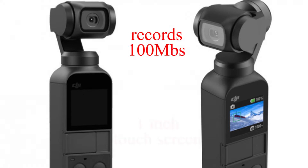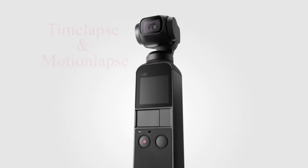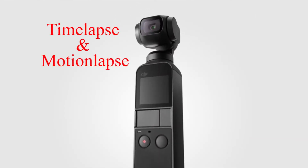It also has, on the back of the camera, a 1-inch integrated touchscreen that provides live view, as well as the ability to quickly swipe through various shooting modes and settings. It has time-lapse, motion-lapse — both of these modes enable creative time-lapse options. It also has an FPV mode, which was popularized by drones. This mode releases the gimbal and enables the camera to follow you through a tilt, through a lean, whatever you're shooting at, giving you smooth quality video.